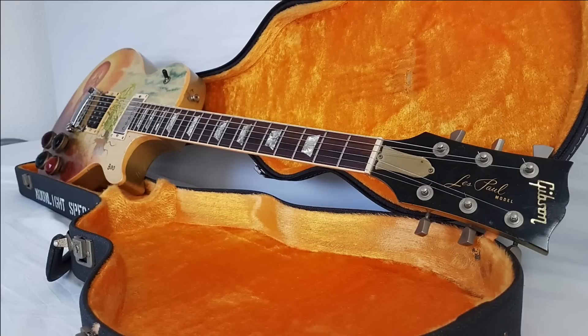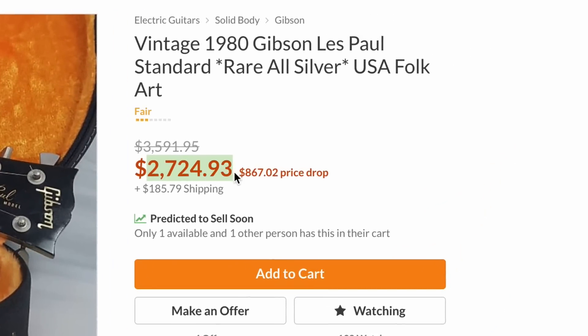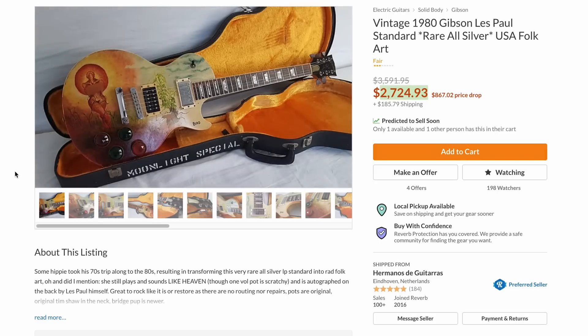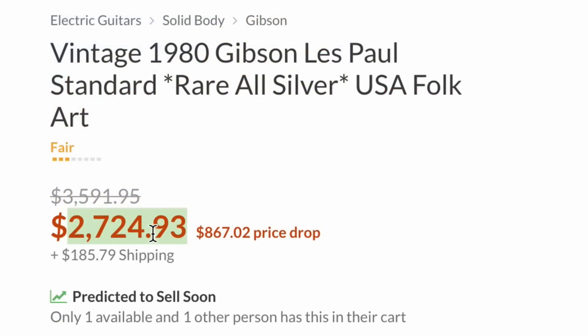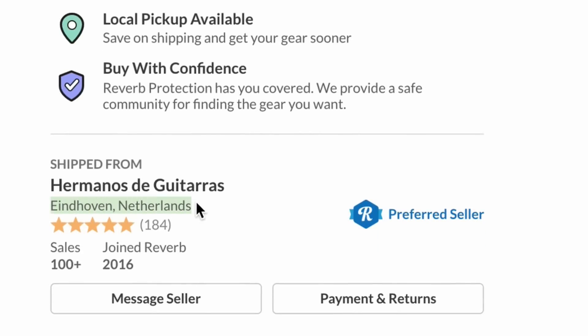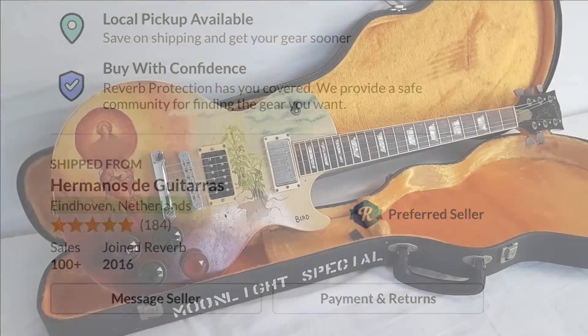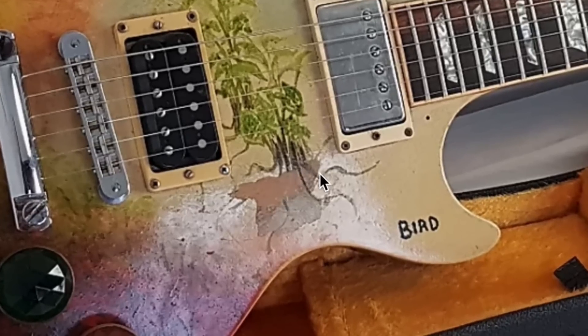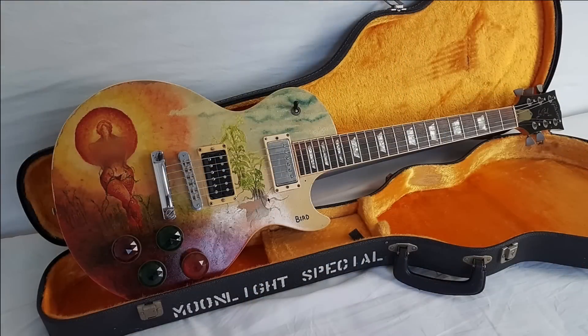It's been heavily worn, but the price isn't that bad — that's what I would expect to pay for a regular one. So you have a premium for the rare finish and then a devaluation for the paint job on top. But if you just happen to like the paint job, I really think this guy has price-cut it down to a point where it kind of makes sense. The only reason it hasn't sold is it's located in the Netherlands and some people might be too scared to import it. If you really hated this, you might be able to get that off with the right paint thinner, assuming the original finish is still under there somewhere. It looks like there's a little bit too much wear to fully restore it, but it could be cool to the right buyer.